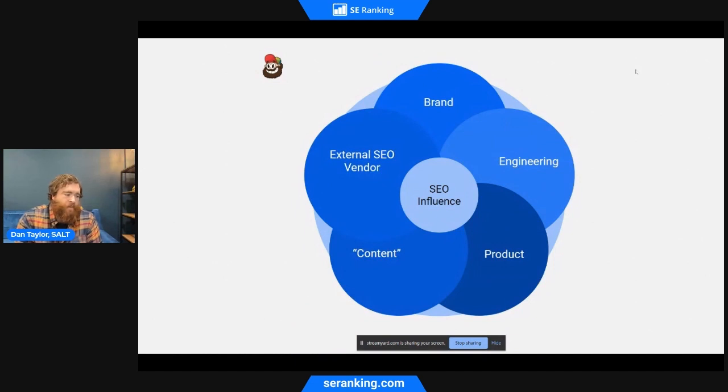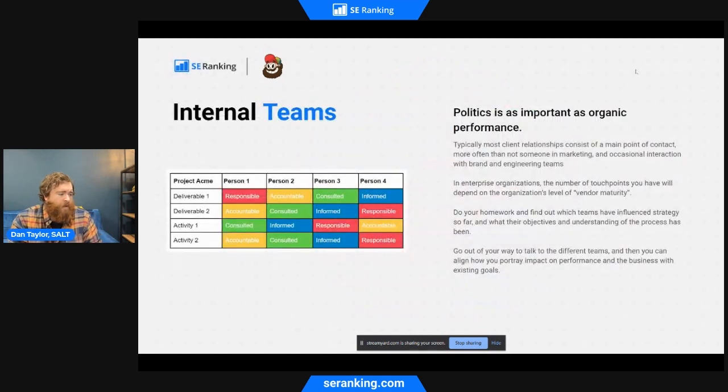So in enterprise teams, this is typically what it looks like. You've got us as an external SEO vendor, you'll have a brand team, engineering, and product. I put content in internal brackets because content sometimes lives as its own team, sometimes as PR, sometimes even within brand, and sometimes there are multiple content teams. You'll still need to interact with all of them at different points. Some circles and spheres of influence are much bigger in a chart as well. But it's about understanding who's at the table and who has influence over the strategy, who is doing something which could influence certain things, and having them on side, because they're ultimately going to affect the metrics we are judged on. That's why I tell my team members politics in large organizations is almost as important as the internal performance.